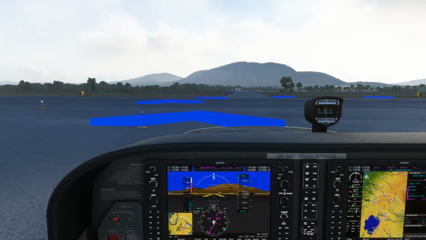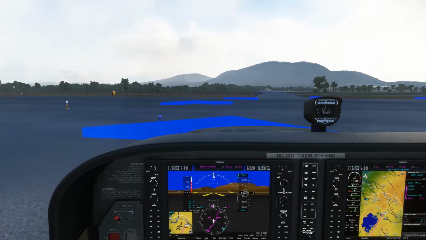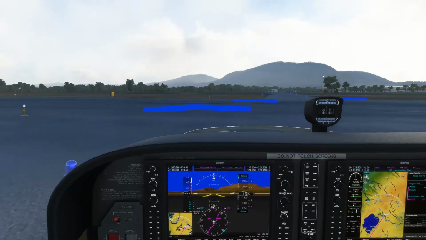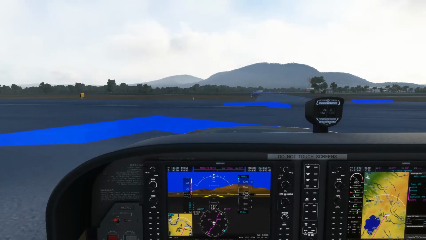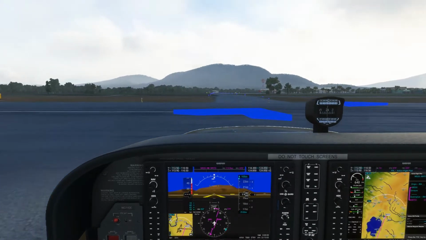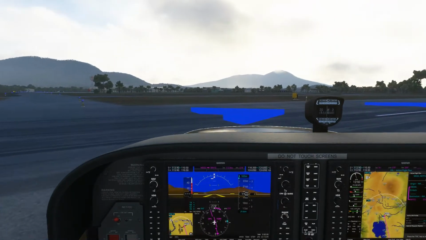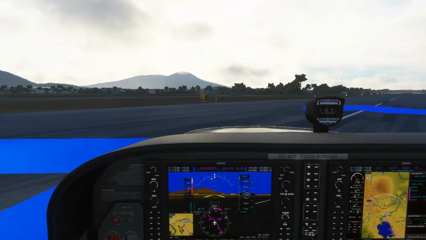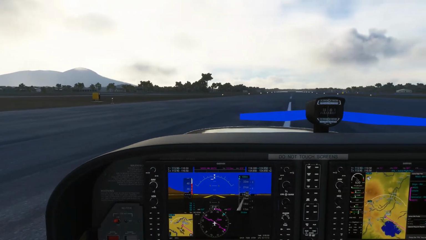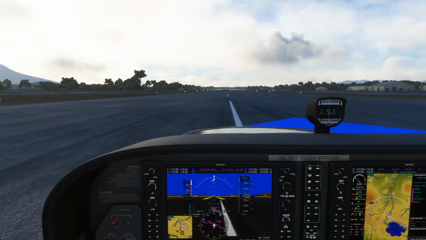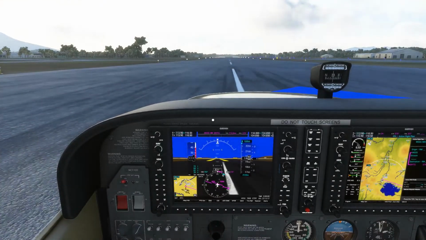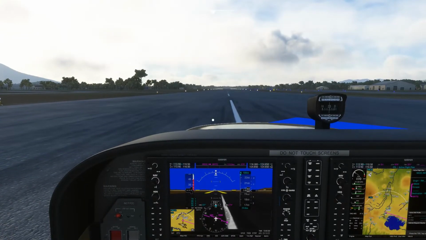Go ahead and line up there. Okay, we are lined up on 3-3. I'm going to go ahead and synchronize our heading and go ahead and give it full power.